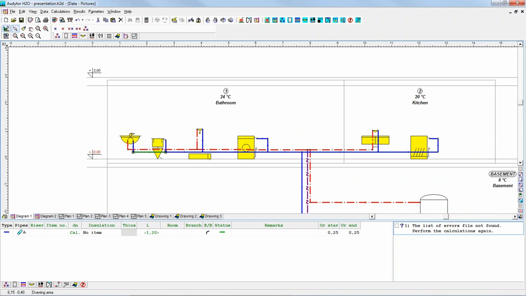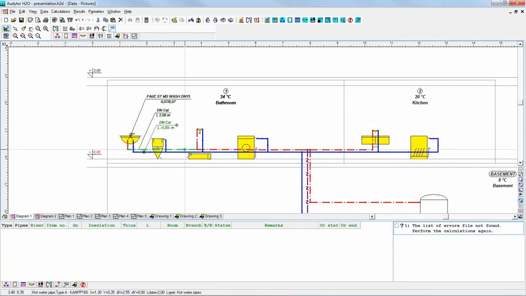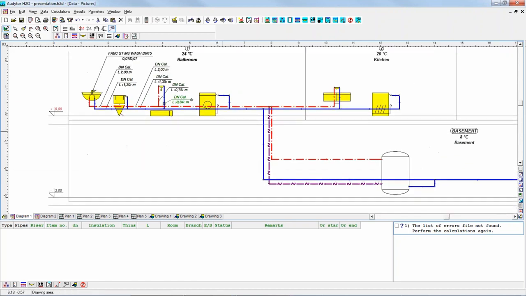Because we would like to have later on the drawing with the results and with some information, it's recommended to attach some labels. The labels are in the construction tab here. And if this is this last object, component label, I can attach it also to the receivers, but especially important is to attach labels to the pipes, because in this way we can present the diameters, if necessary also other information, but first of all I would say diameters of the pipes. I would just put some of them as an example.